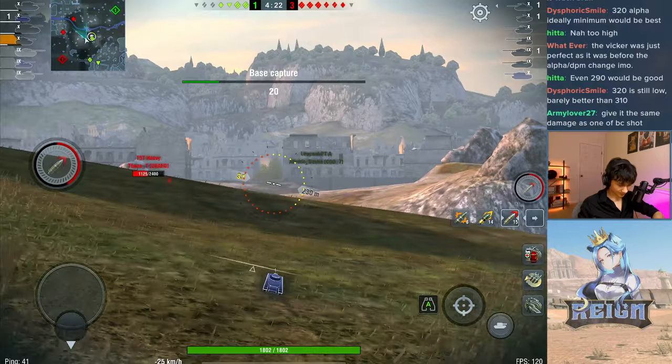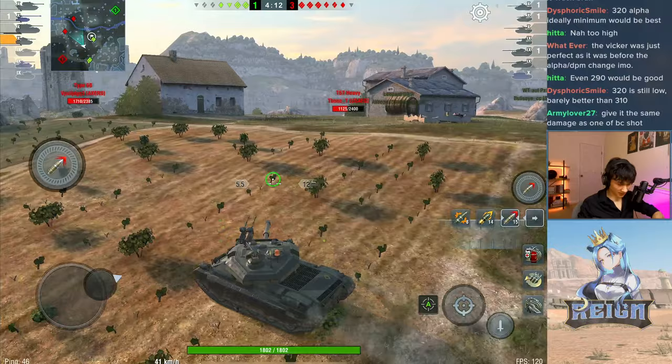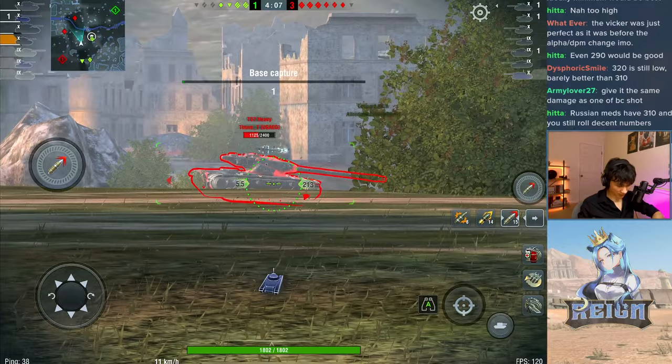Back up a little bit from here. All right, they have a lot of low HP targets, and we have a lot of full HP targets sitting in the back, including me. Sorry, team. Let's see if I can do anything from back here. All right, there's the 57. Quick shell, 278.